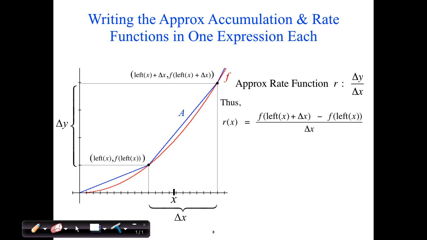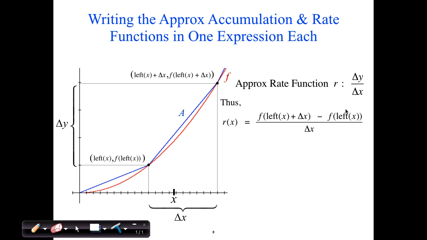So our rate function for any x isn't dependent on which interval it is, the first or second, how wide the intervals are, or what a was. I just need to know the left end of the current interval and the right end of the current interval. We don't have a function right of x. We don't need one. Just f of left of x at the left end is the y-coordinate. f of left of x plus delta x is at the right end. And if I want to find the change in the y-coordinate, I do final minus initial.